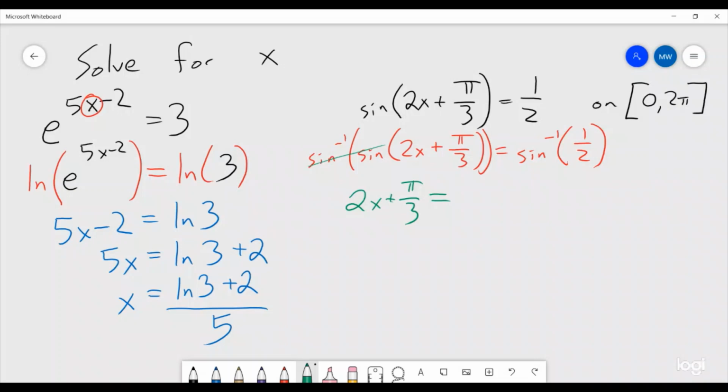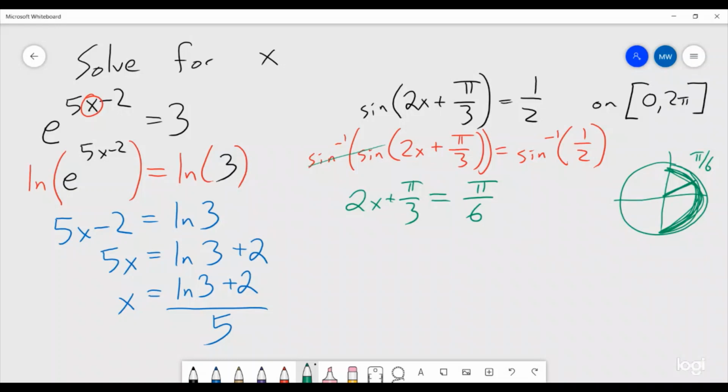What's that going to be? Well, inverse sine is, at least on the unit circle, if we're looking to see where is that going to give us valid answers, sine is our y value, so that's giving us an angle in this region here. And sine of those angles, well, sine is the y value, so that's a height, so that's going to be right here at pi over 6. So this is telling us that this is equal to pi over 6.